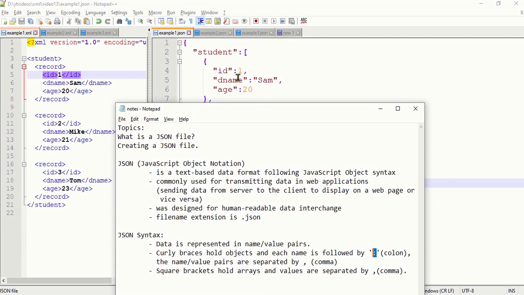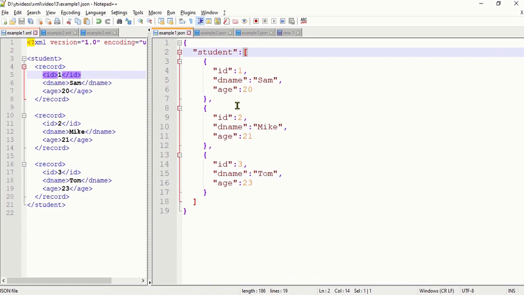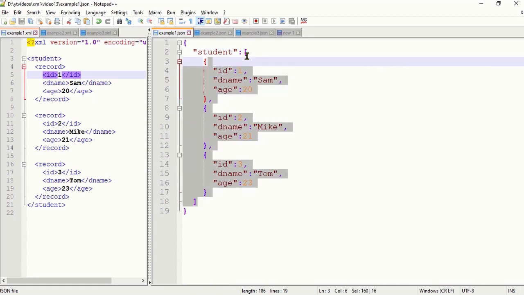So the ID colon 1 is actually an object. The square brackets hold arrays, and values are separated by commas. So the square bracket here will hold the array, and the name of our array is student.